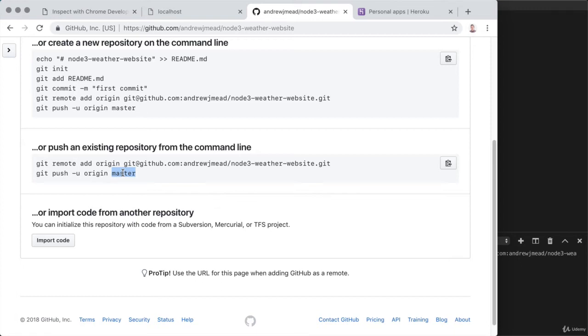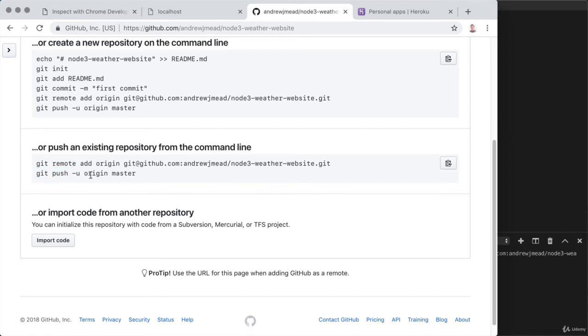Now, the -u flag allows us to set the upstream, which is essentially the default. And in this case, we are setting the default to origin, which is where we're going to push to the most. So in the future, after we run this command once, we could just use git push to send our latest commits up to GitHub. Sure, we'll be pushing to other remotes like Heroku, but we're not going to do that nearly as often.